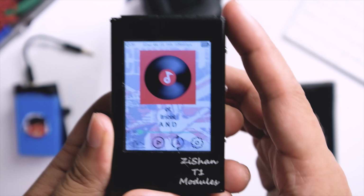So overall in single-ended, I like the neutrality of the sound and also the smooth nature of the sound, while still being energetic and fun. So this is a fun listen overall.